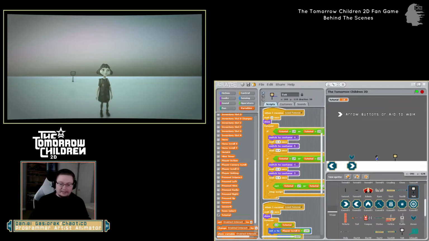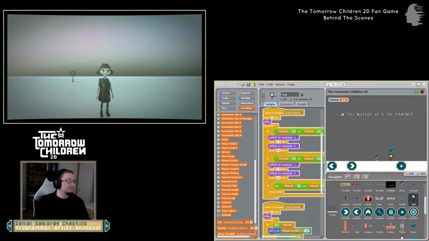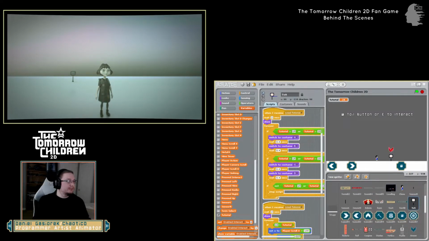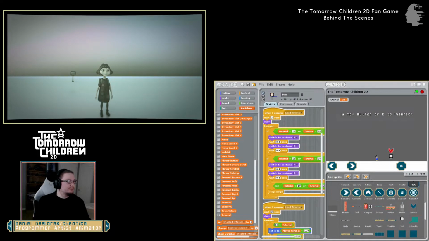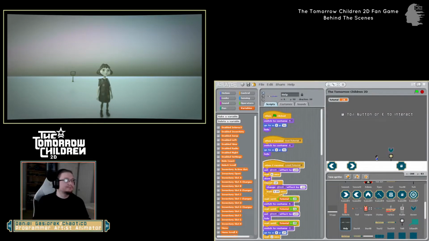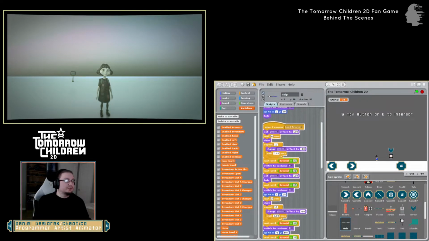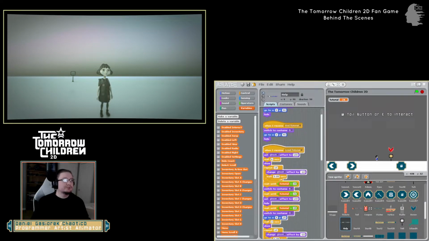All right, so I'm going to go ahead and use D to walk, and I can press it, and you'll notice that this text changes. And if I find the text, which is here, you can see that I have a lot of wait untils in this software. So I had the text show up here, I told it what the text looks like, and then I said, wait until tutorial equals 20. It is now 20, so it changes its visual.